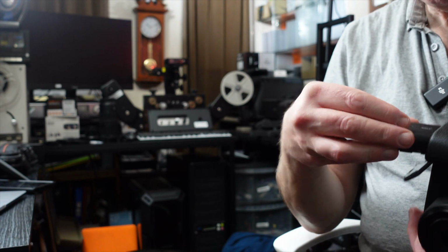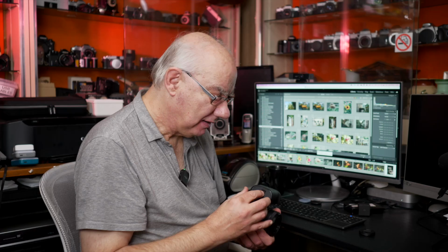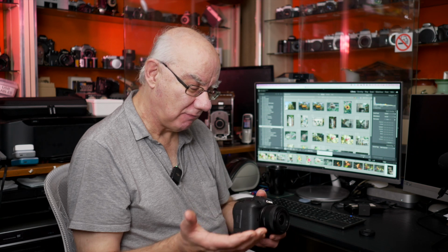It takes the standard Canon LPE6 battery, but it has got the newer LPE6NH battery, so you can charge it via USB-C, or you can power it via USB-C. So it's got both power delivery and power charging via USB-C. That's another feature that I really like, because when I'm using it in the studio here, I don't want to have the fear of running out of battery.